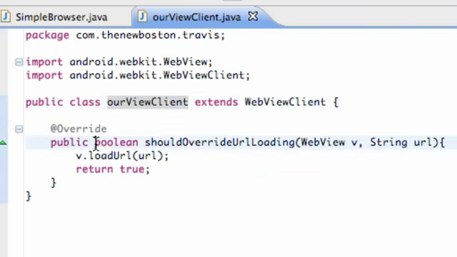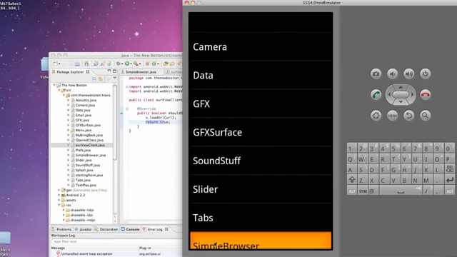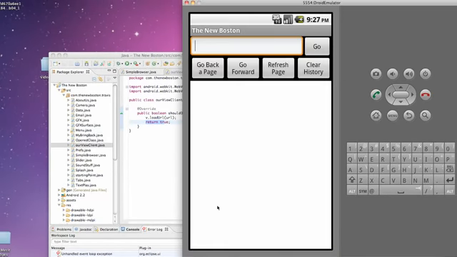And then we created this method called should override URL loading, which takes in a WebView and a URL. So we take that WebView and we use the load URL method, and basically we're just setting that to true, so it's going to load on our WebView, if that makes sense. Hopefully it does, but it might not.